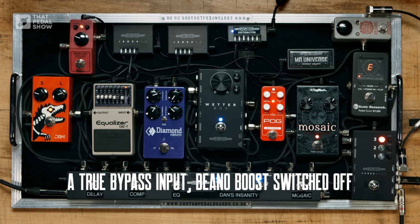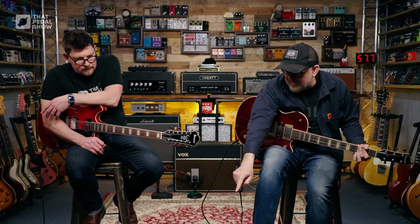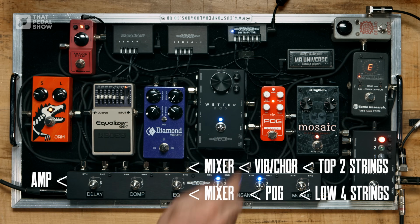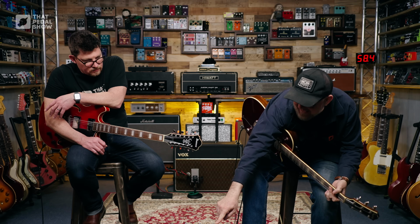vibrato. So what's happening is the B and the E string are going into the vibrato, and then out of the vibrato into the wetter box. So the 2 outputs for the POG and the vibrato are mixing in the wetter box. Diagram. All right, diagram. But there you go. That's those 2. If I add a little bit of vibrato chorus.